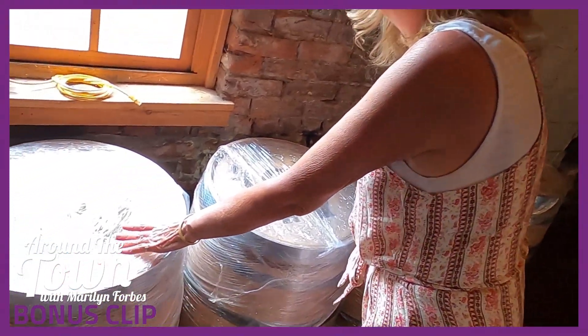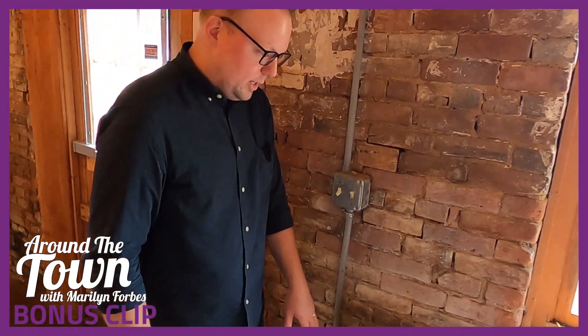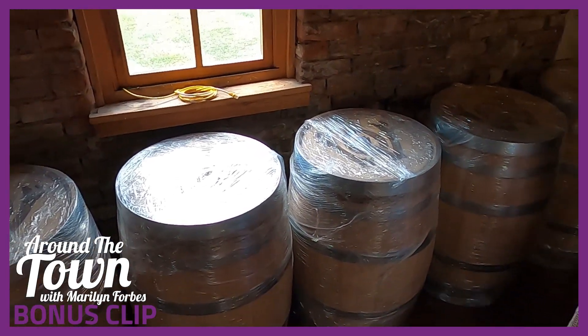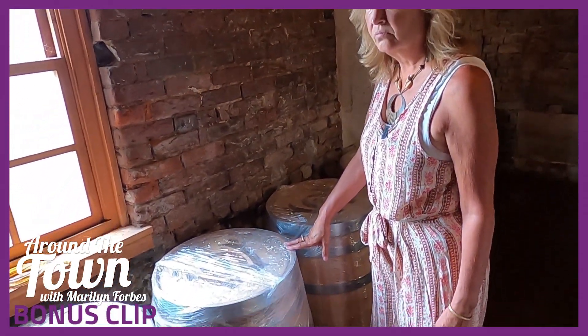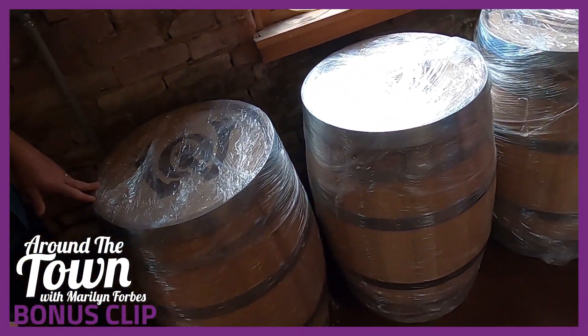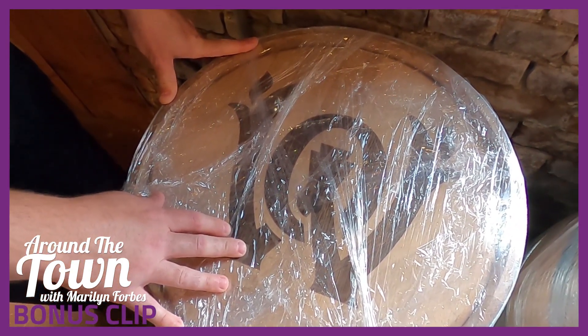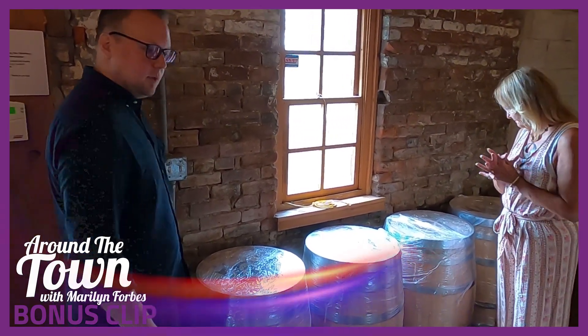That's what sets you apart from the bigger distilleries — it really is how it used to be made. The bottles are gorgeous — I like the logo, it's classic yet modern, simple and sleek. It was really important for us to get our barrels from Pennsylvania to have a 100% Pennsylvania product. This week I picked these up from a cooperage called East Coast Wood Barrels, made in Clinton County in a town called Beach Creek — near State College or Bellefonte if you're familiar with that area. They use Pennsylvania-grown white oak, they char and roast them for us on site, and once we get those racks in our barrel room it's going to be transformed.